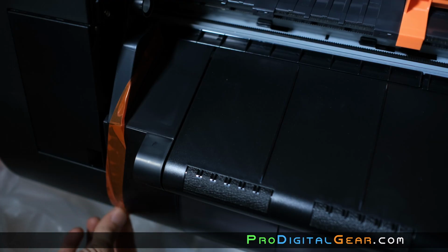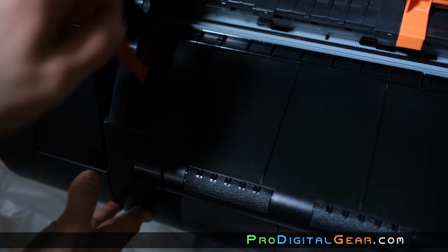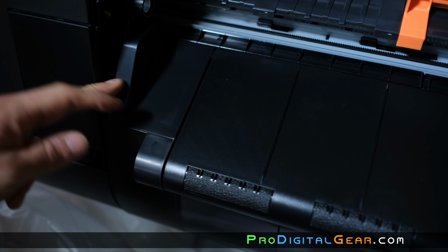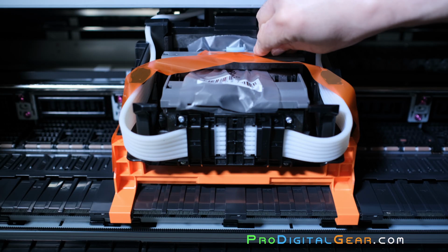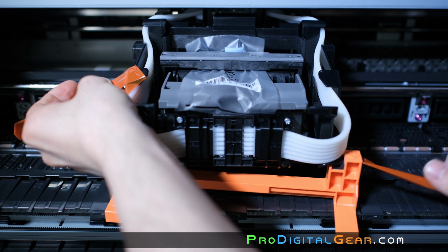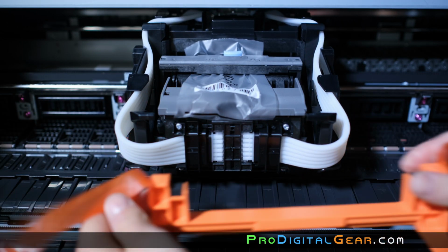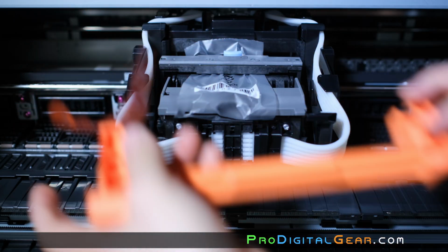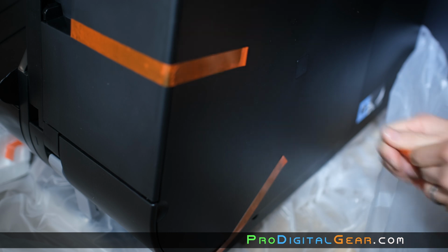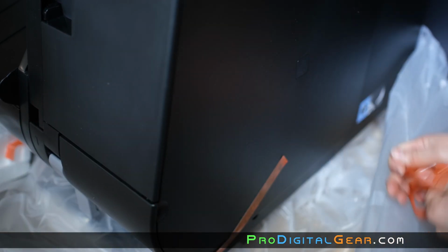Then we removed more of that orange tape from the front of the printer. Some of it's a little tricky to get off, so just be patient. Don't forget to remove that orange tape that goes around the print head. It's actually holding on an orange guard that's a little bit underneath the print head, so carefully remove that. You might want to hang on to this guard and the one that was on the drive belt and save that in case you move your printer in the future. Then we have to remove the orange tape that's on both sides of the printer.